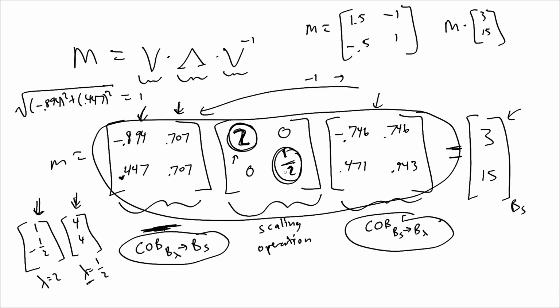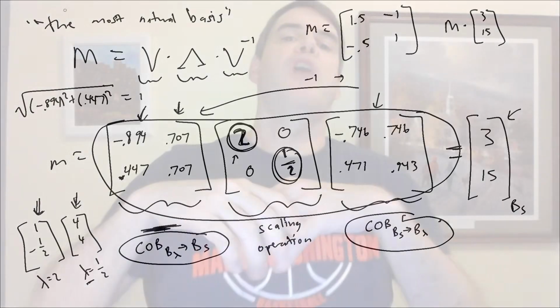So this is why the eigenbasis is considered the most natural basis to express vectors in. Any other basis, even the standard one, comes up with crazy math that just kind of looks like a bunch of random stuff multiplied by each other. But if you realize that the function of the matrix is to increase or decrease incoming vectors in the eigendirections, then you'll realize, wow, that's pretty neat. All I gotta do is turn it into eigenspace, and then there isn't any math to do except just shrinking or growing along each of those dimensions.